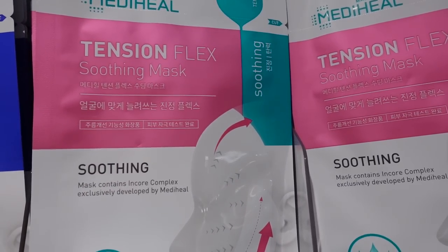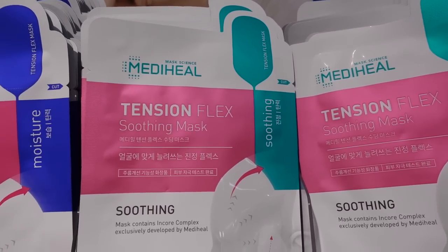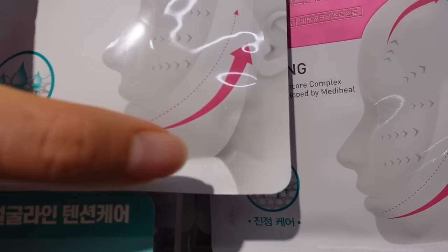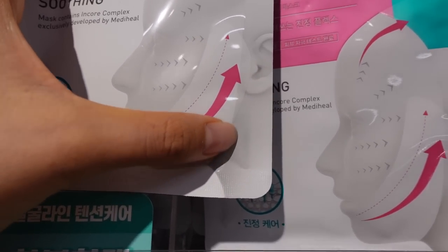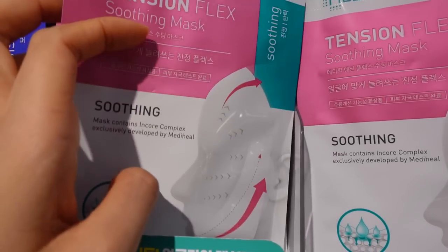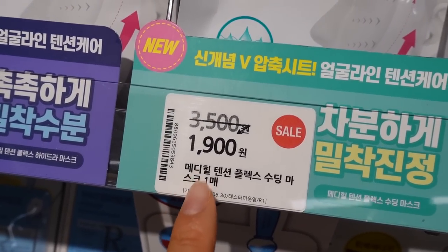Huh, interesting. I would imagine that it's more for anti-aging, for maybe your saggy skin, but overall it's for soothing care. And I love the fact that maybe you could care for even the under chin area. And that's good because I've been breaking out so much on this area these days. I think it's because of summer, stress, you know, life. But that's very interesting. I do want to try this out. It is with a good discount at the moment.